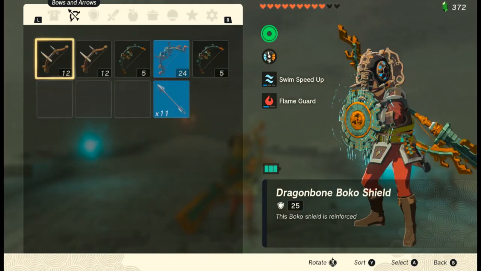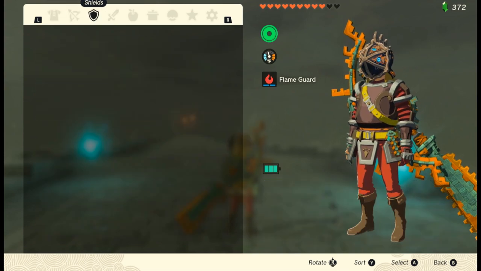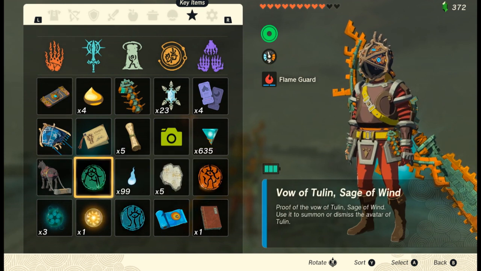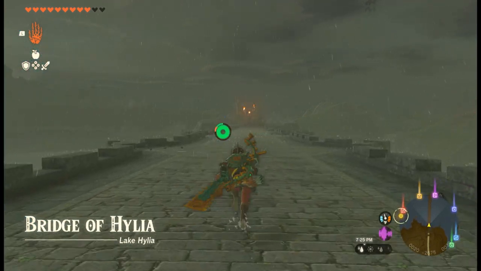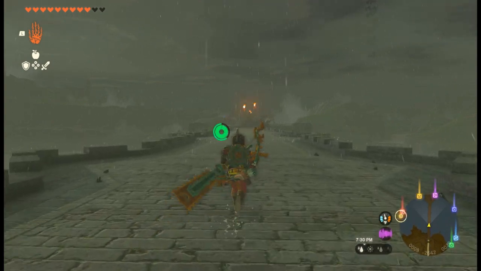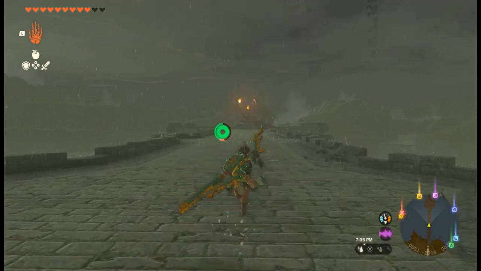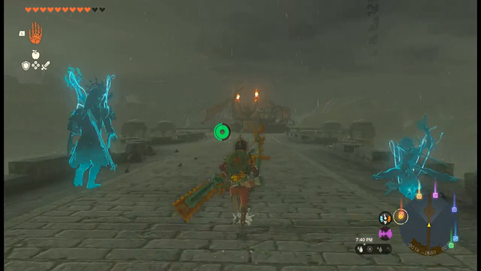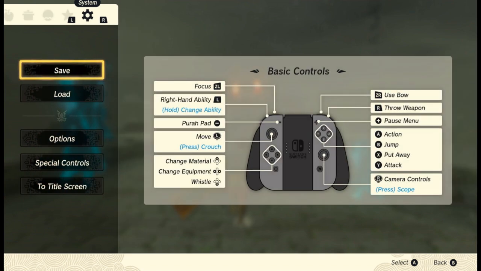Okay. Let's put this on. Make sure all my sages are active. I need to hit all three of his faces. Save it right here.